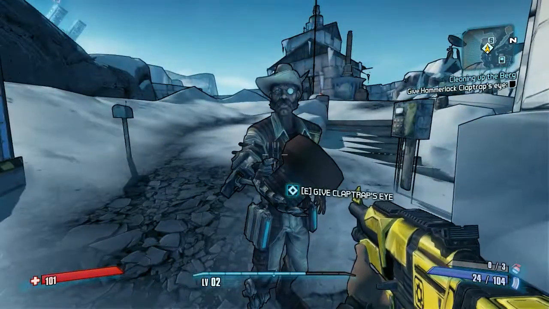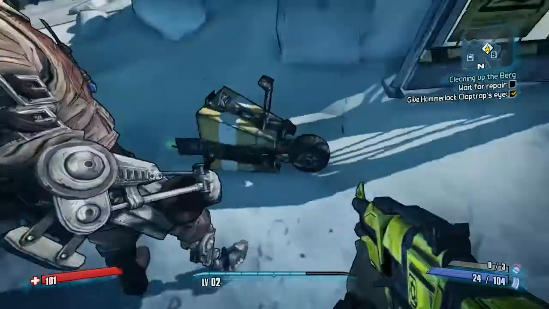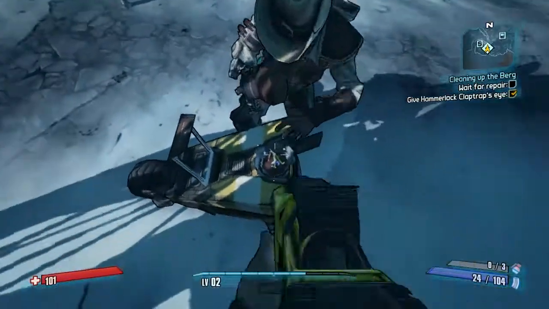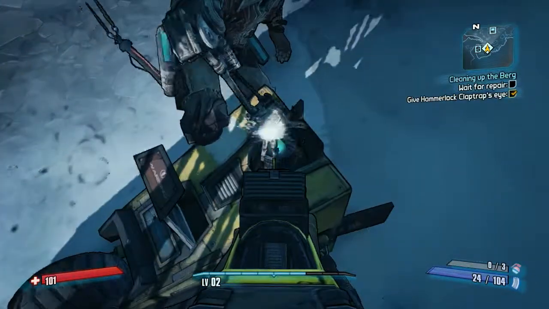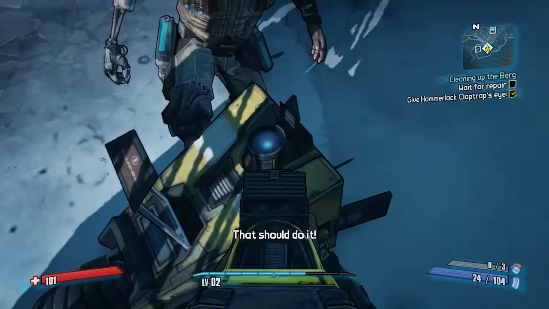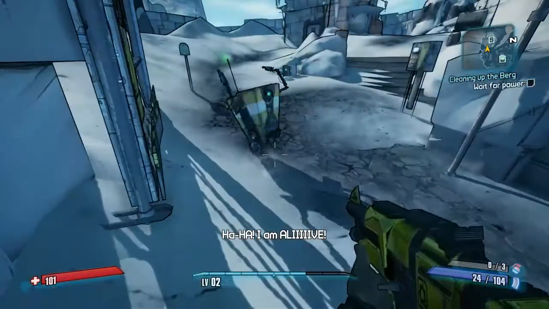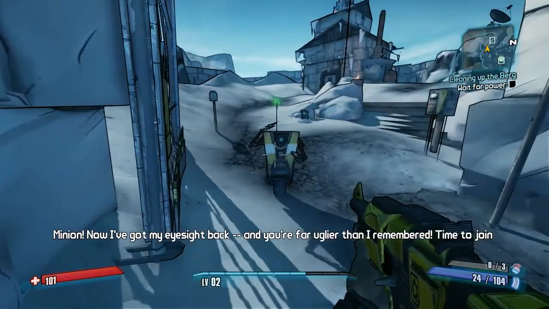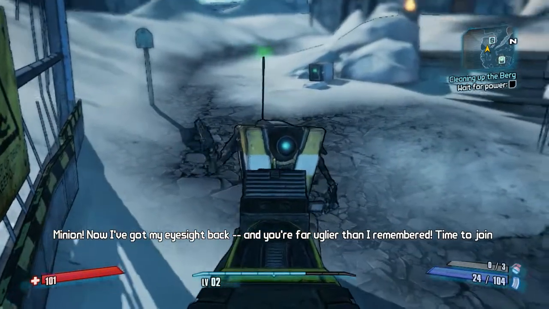Okay. I'm done. There you go. Must watch closely. Now, you'd only connect this to this. Very closely. Really? Just jam it in and turn. And punch. That should do it! I could have done that. I totally could have done that. He's talking again. Minion! Now I've got my eyesight back! And you're far uglier than I remembered!